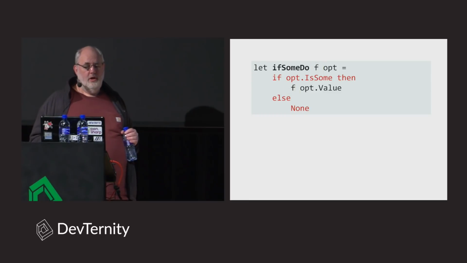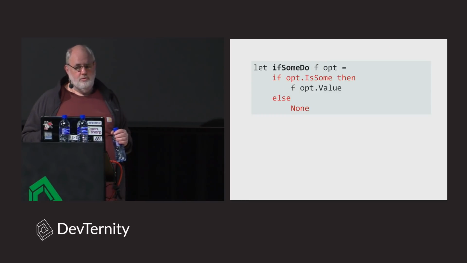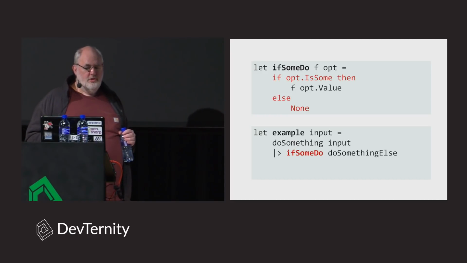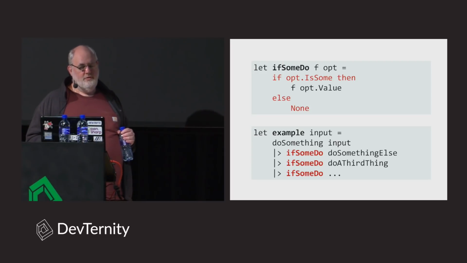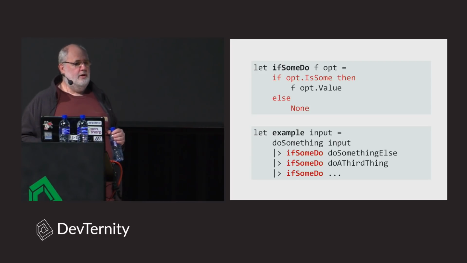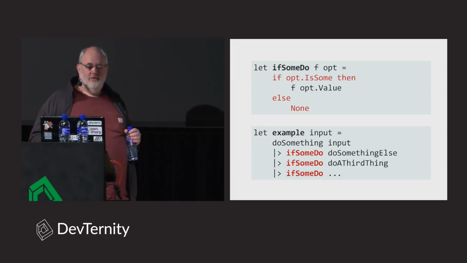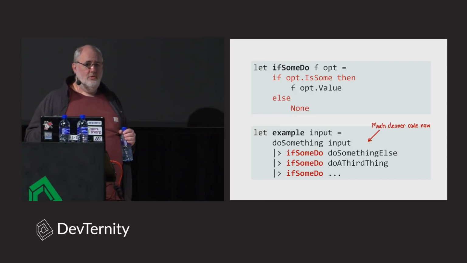Now what's cool is when you have this if sum do function, you can take the original code and just say if something, do the next thing. And if it's still something, do the next thing. And if it's still something, do the next thing. And what we've done now is we've taken the ugly pyramid, this super nested stuff, and we've turned it into nice linear, straight up and down, much easier to understand. Okay, so this code is a lot easier to understand thanks to this little helper function.